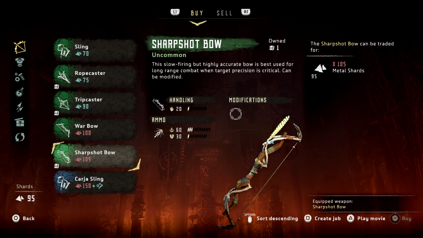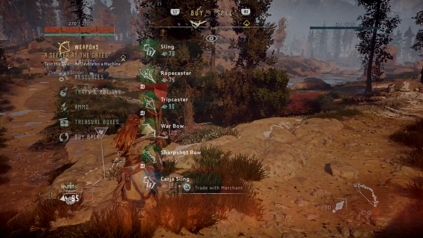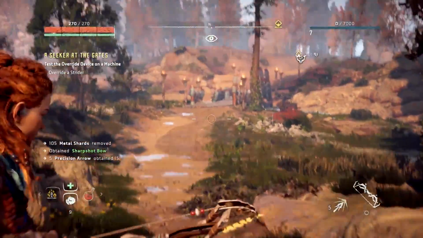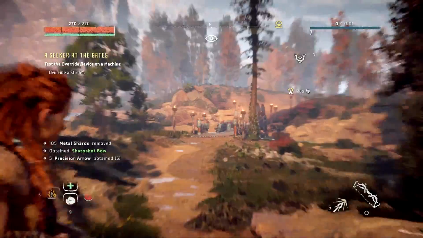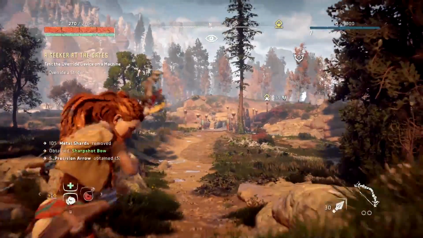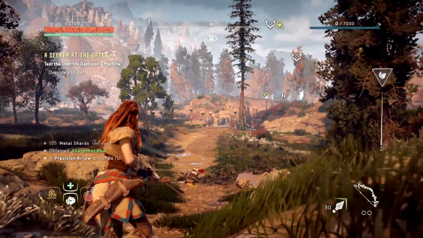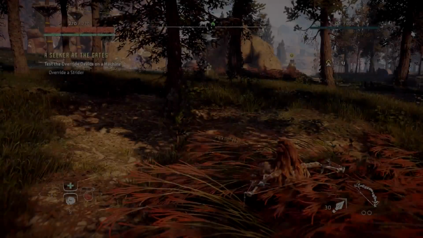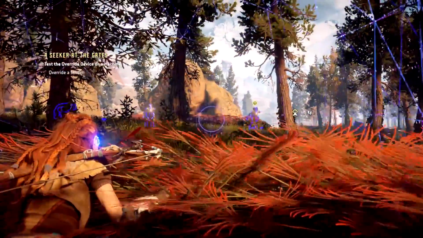And what's different between this bow and the one that you have? This one allows for greater precision. Actually, I can just go and show it in-game. If Aloy pulls out this bow, she has a much closer view of what she's going to hit. So, I guess we'll head out now. Yeah. We've jumped ahead a bit.